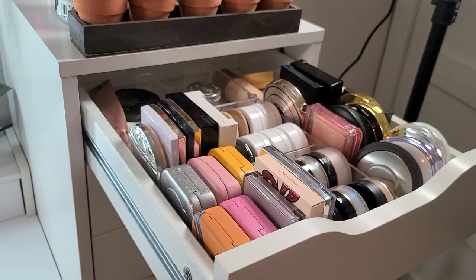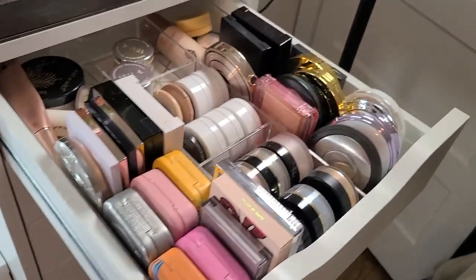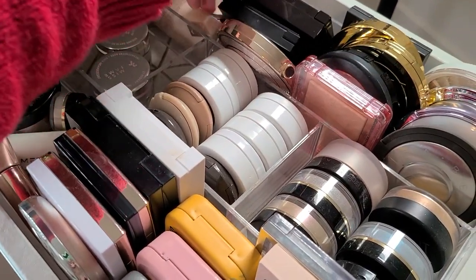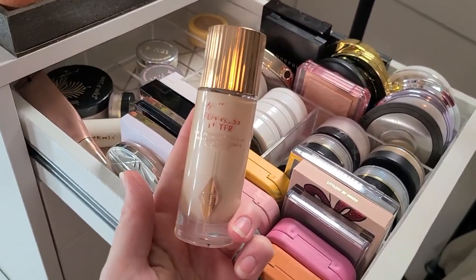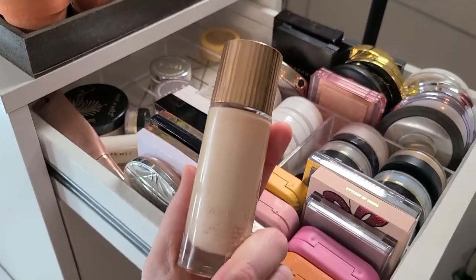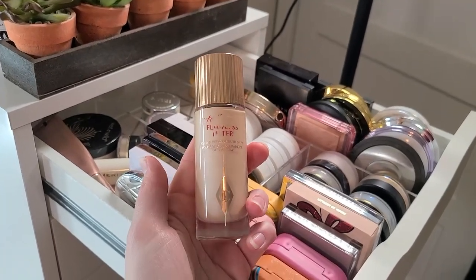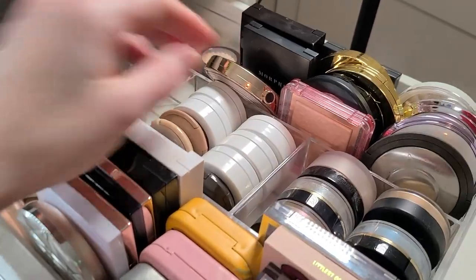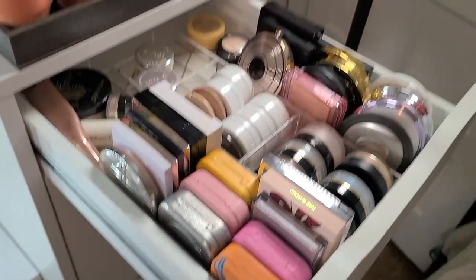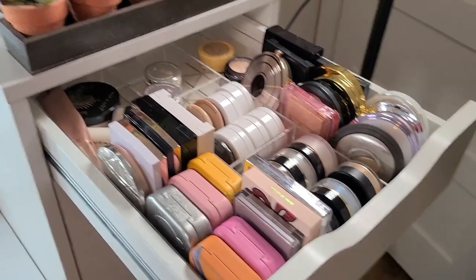Okay, so this is what we have so far — and this is hard to do while holding the phone. My Charlotte Tilbury Hollywood Flawless Filter — this mug is old, it smells like Play-Doh, and I cannot bring myself to get rid of it because I've barely used it and it's so expensive. Let's throw that over there. I'll have to go on top with it because it's not going to peek through the powder. I don't know what look I'm going for yet, so I don't know what color highlighter to use. We'll come back to it.